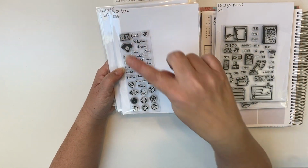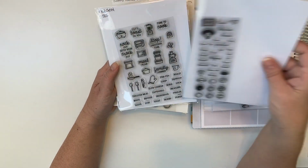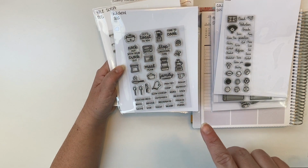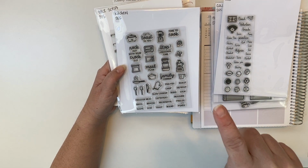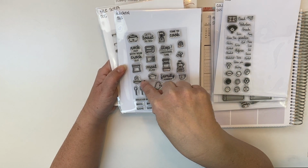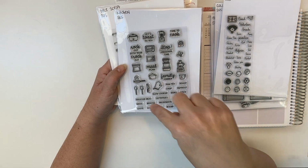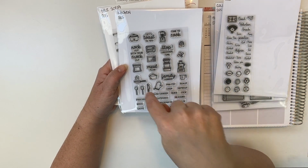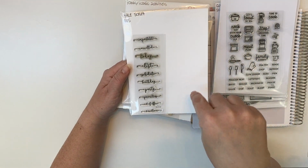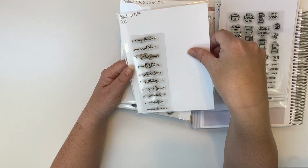This one's called Play Ball. I'm going to use the hockey puck to notate the Capitals games this week. I'm going to use this set called Kitchen, and I'm going to use either this little pot or this little pan in my meal planning section. Can't decide which one looks more like camping. Probably the pan, right? And then I'm going to use this one called Title Script. I'm going to use this one that says Today across the top of all my to-dos.